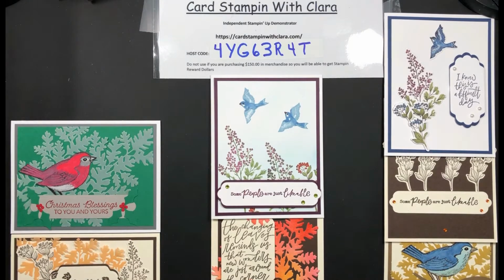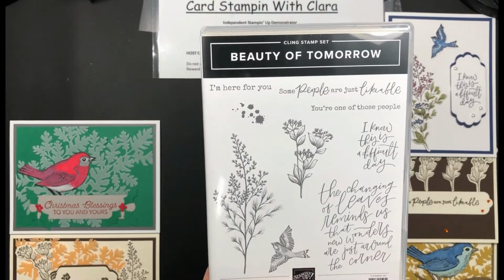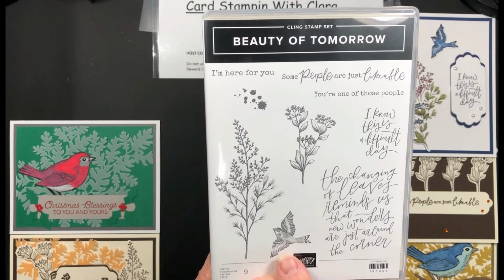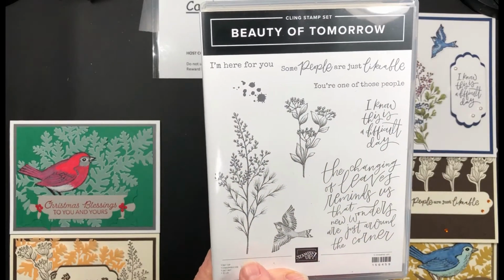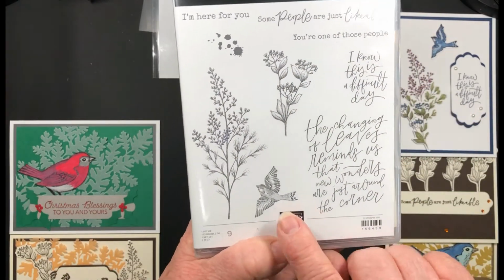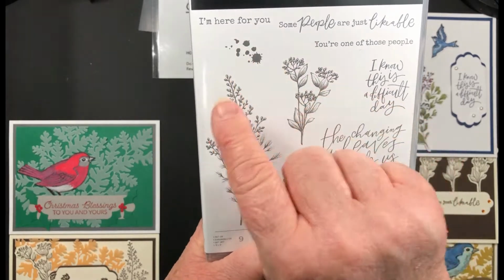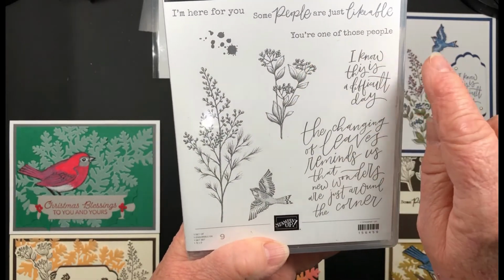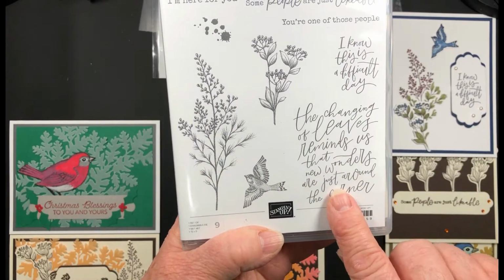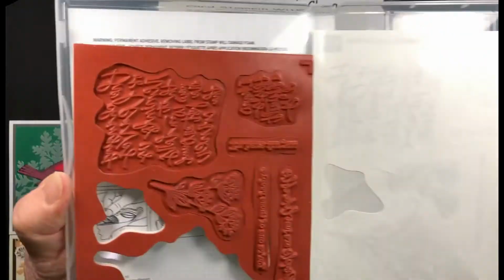Now I'm going to show you the products that I use to make it and these other cards, which I will show you individually. The set that we're going to be focusing on this week is called Beauty of Tomorrow. It has lots of pretty sprigs of greenery, or whatever you want to call these different things that look like fall. It's got a pretty bird that looked to me like a bluebird or a blue jay. It's got some sentiments. I'm here for you. Some people are just likable. You're one of those. I know this is a difficult day, and the leaves are changing. Reminds us that new wonders are just around the corner. So those are the products that are in this stamp set, and it is a cling set.